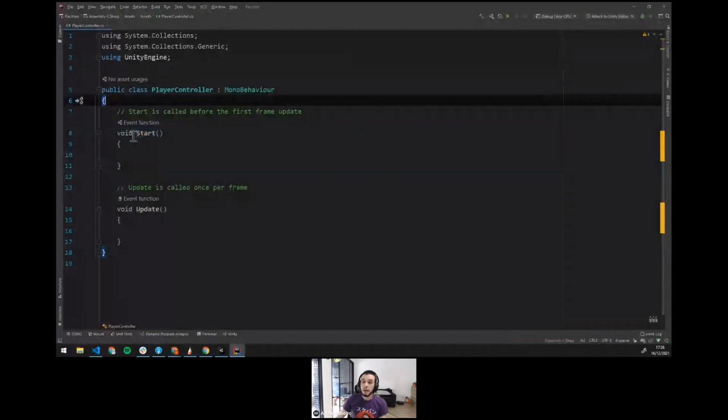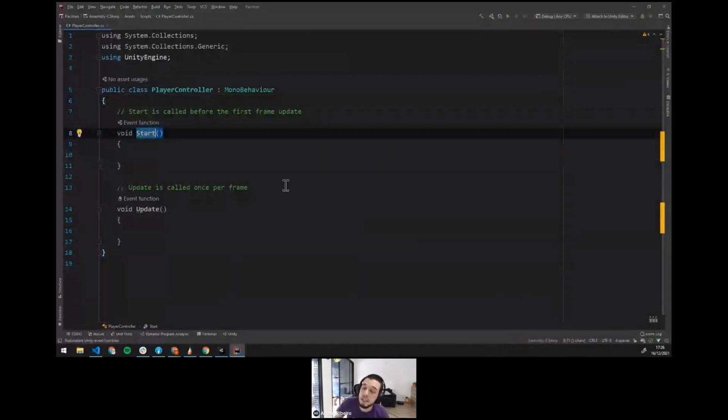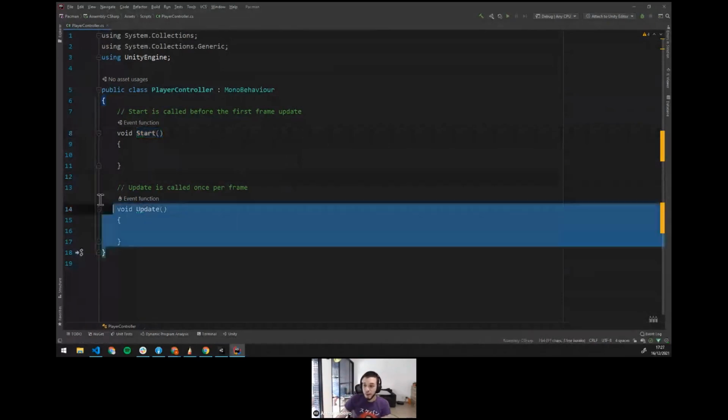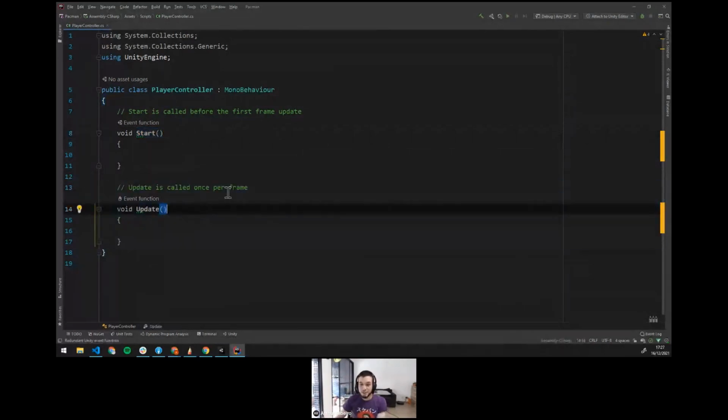Okay. The Start function is used mostly to set up any logic that you need on that component. So maybe you are resetting some variables, well, this is the setup that you do. It's called only once as soon as you start the game. So you start playing, sorry, and this function will be called on every single component, okay? And this other one is called every single frame.